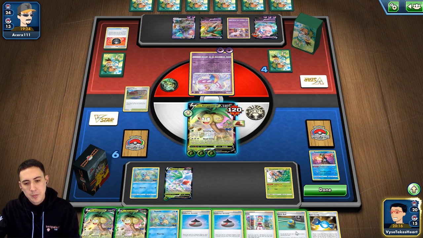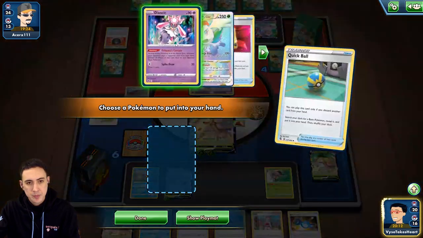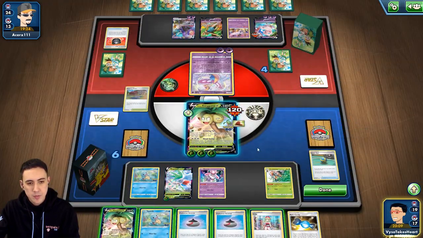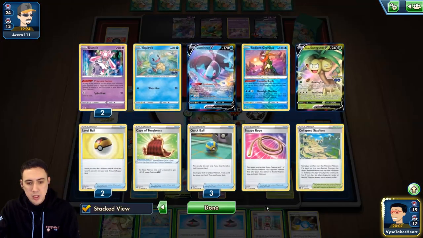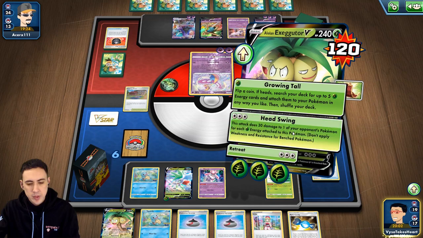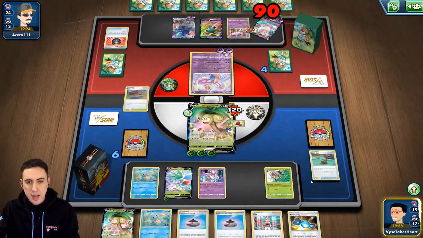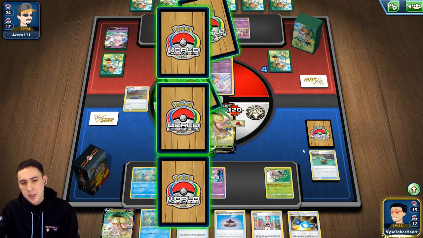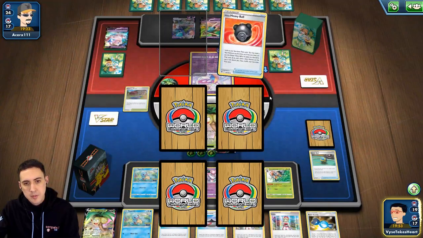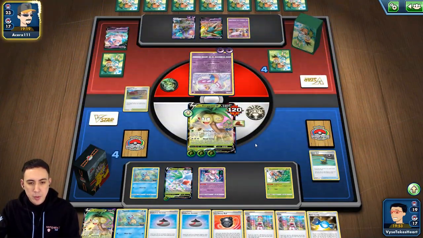So. We have a strategy. I have a strategy. Okay. Diancie. No energy in the discard pile as yet. So. Head swing. Collect the KO. Blastoise. Never mind.